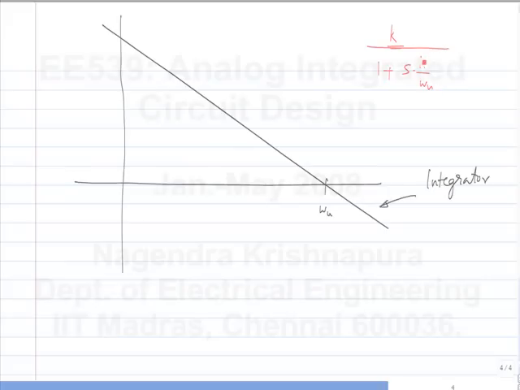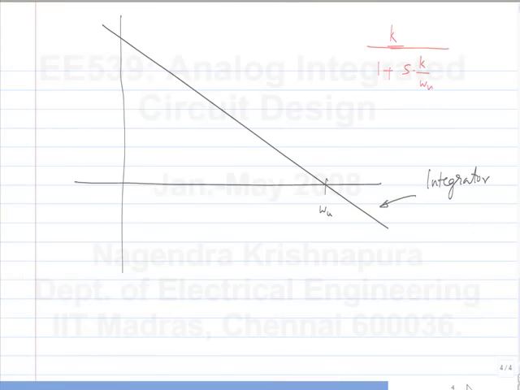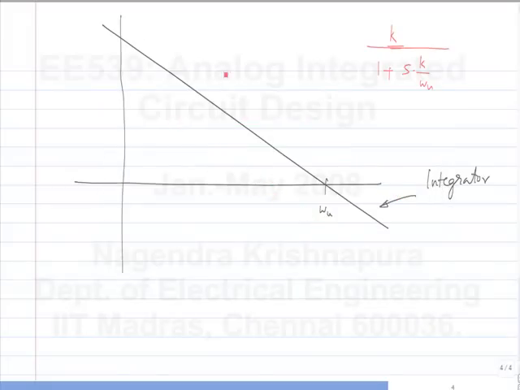So this, of course, we know that it is 20 log k, and then it follows a 20 dB per decade slope. But what does it look like? Does it look like this or this? Or it follows the same curve. In fact, it doesn't look like either of these. If the gain is k, it does this and then follows the same curve. So this is k, and if I change it to a different gain, maybe a higher gain, it starts from here, the bandwidth will be lower, and that also follows the same curve.